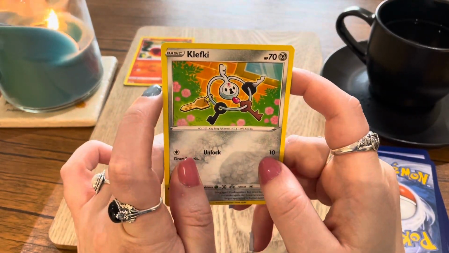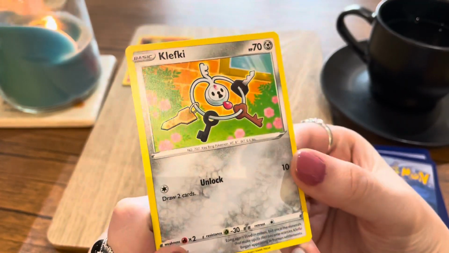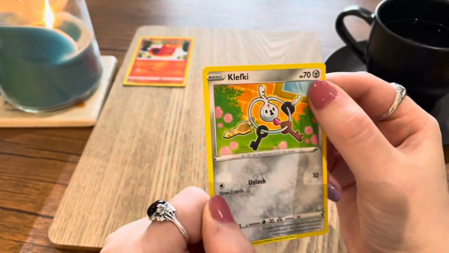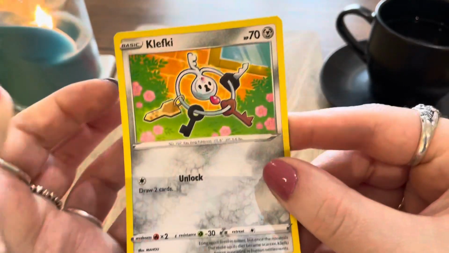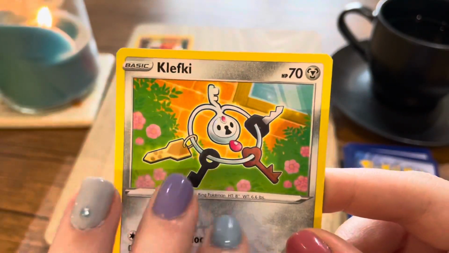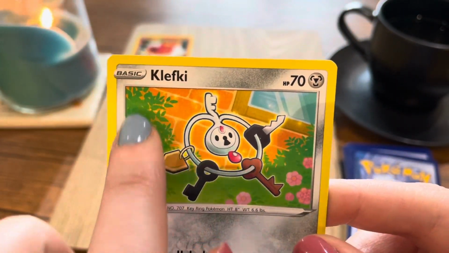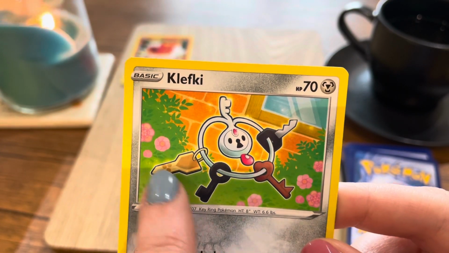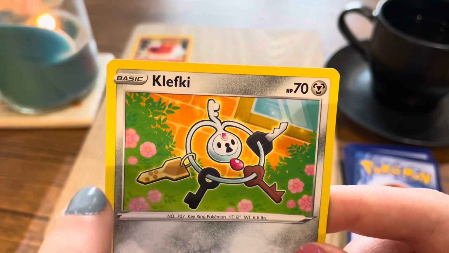This one is Klefki. I'm not sure how you pronounce it, I'm sorry. It is 70 HP. And here it says, let's appreciate the artwork actually before I get into the description, okay? Look how cute this is. This keychain body, and it's got little cute flowers.